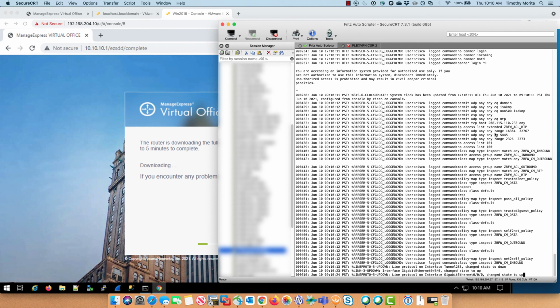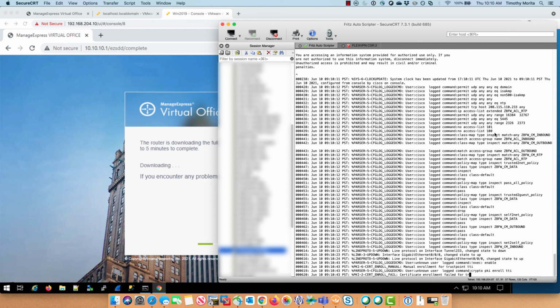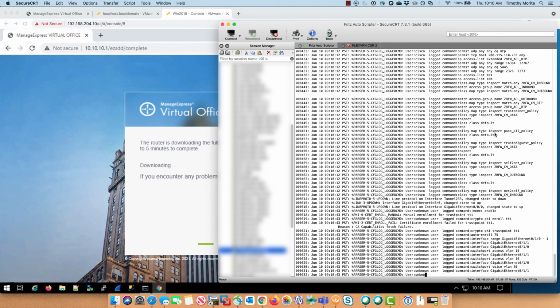configuration to our router. Now, through the provisioning process, the SDP router is going to grab our RSA fingerprint off the spoke router, and it's going to pre-grant that certificate so that when my spoke router goes to request the certificate it needs to establish its DMVPN tunnel, it will be able to get the certificate automatically.